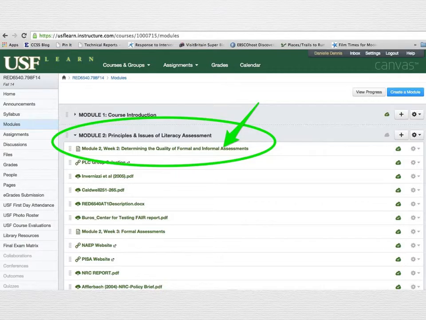I do these things so that, like I said, you can go at this at your own pace, and you have all the information that you need when you do so. On this screen, you can also see that in addition to that overview, there is the list of readings and assignments that you'll have access to under each module.